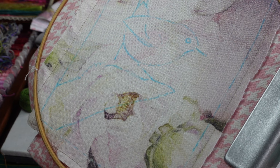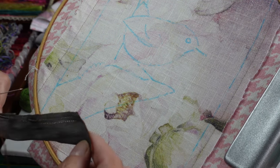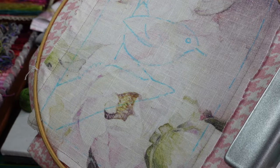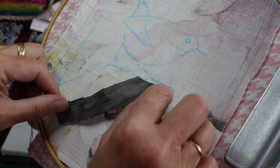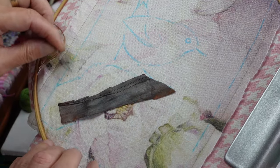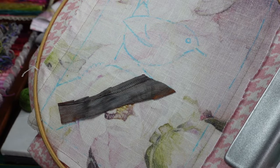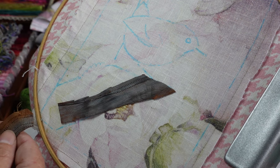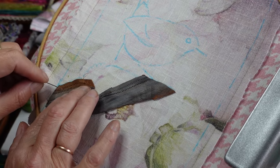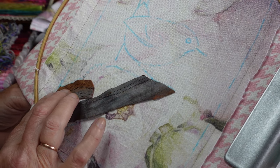My hoop is mounted and some pieces are already cut out. I've drawn the wren and a branch, so my branch is going to go on here like this. I did want the thicker branch and I'm definitely wanting to use those holes in the leather a bit, so I've cut two pieces out and I'm just going to stitch them on with this bit of pearl cotton.